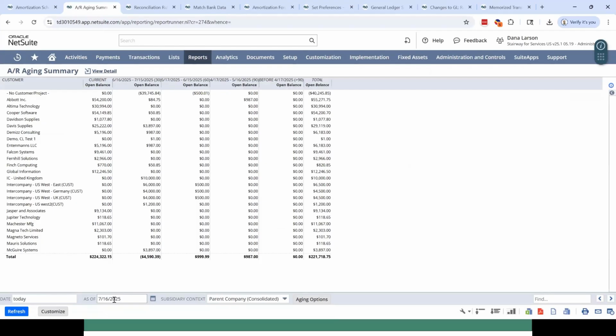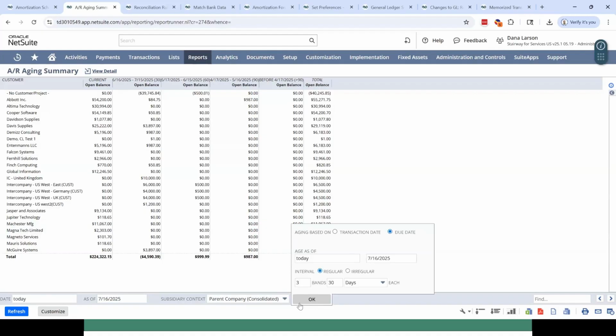So if the auditor comes and says, show me your AR as of 12/31/24, you can do that. And it will know that, oh, that payment came in after that, so that was still open, and it's going to do it for you properly. So you can give it an as of date, but sometimes people don't notice these aging options. And this is where you can age it as of today. So if you're doing an as of here, you'd probably want to age it as of that day also.